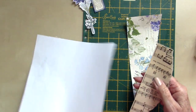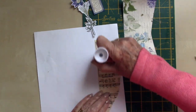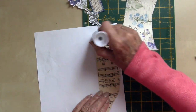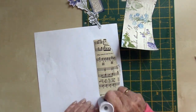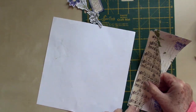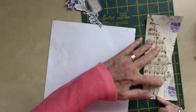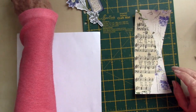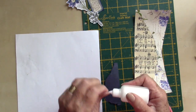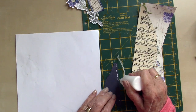First layer, some vintage music paper. This one, we're definitely going to have to use some of the art glitter glue, I think, to make this one stick.